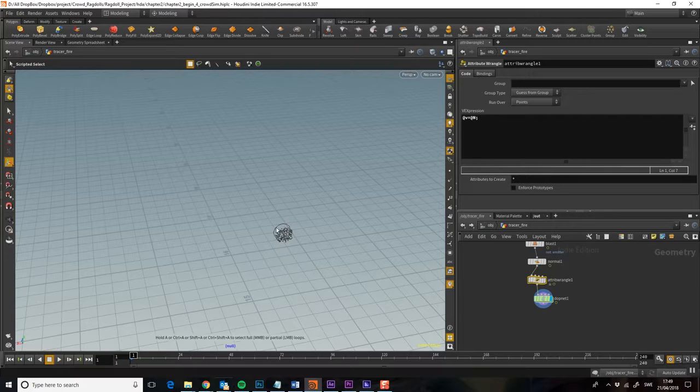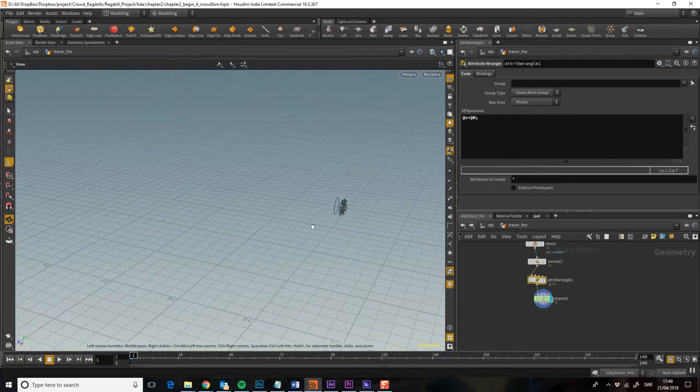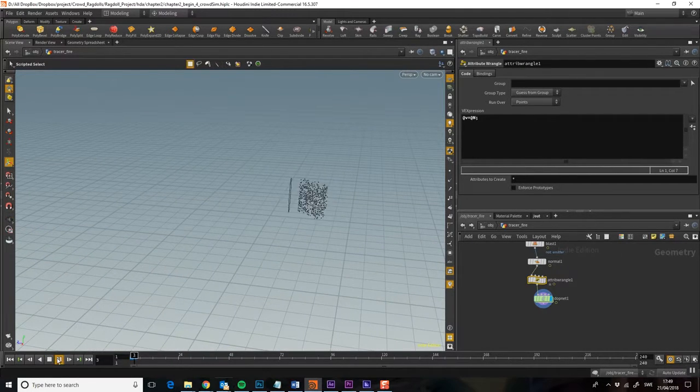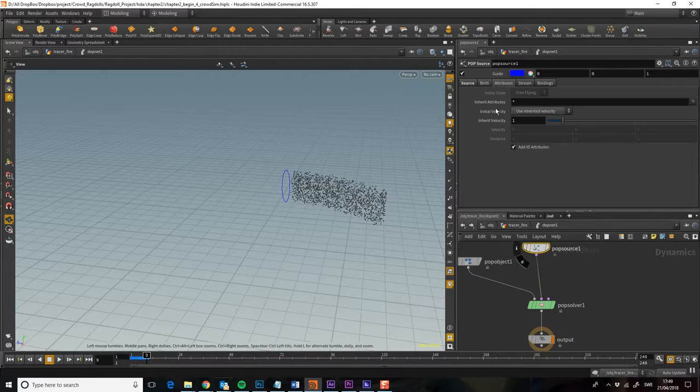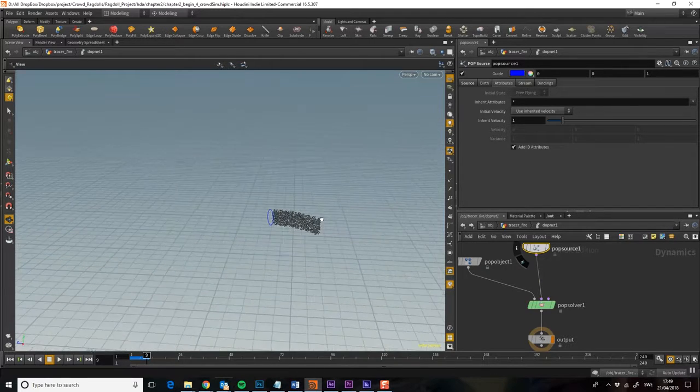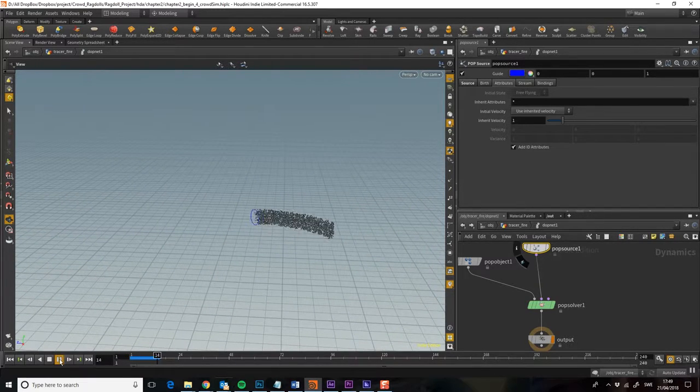You can see that immediately something happened. You can see they popped up a little bit. That is just because by default, this pop source in attributes uses inherited velocity. And as I just set the velocity on the emitter to the normal, the particles will travel in that direction. But I want them to be a bit faster. So let's put this up to 50. So now it's a little bit faster.